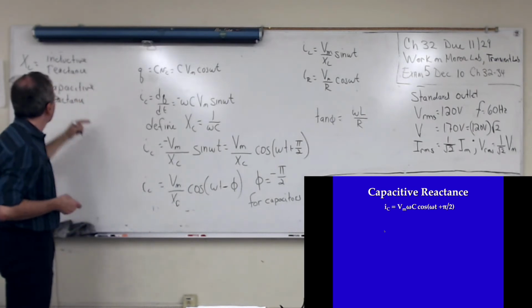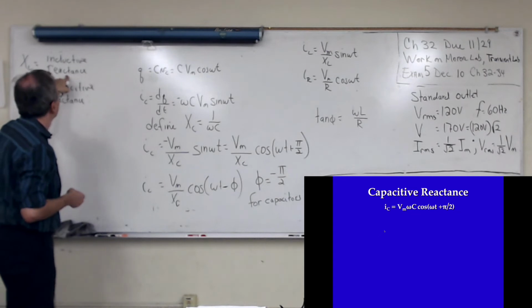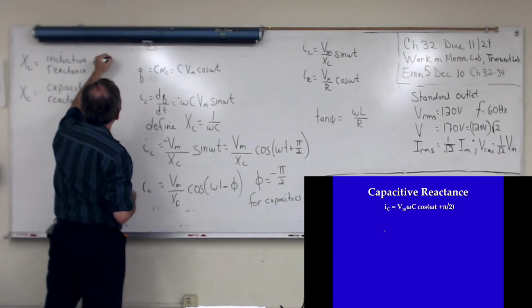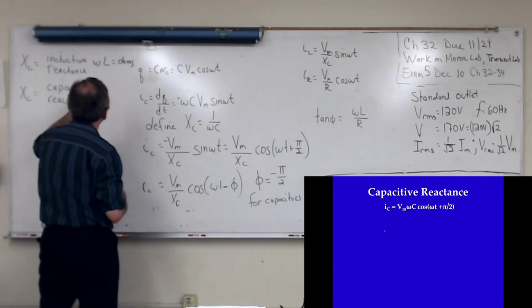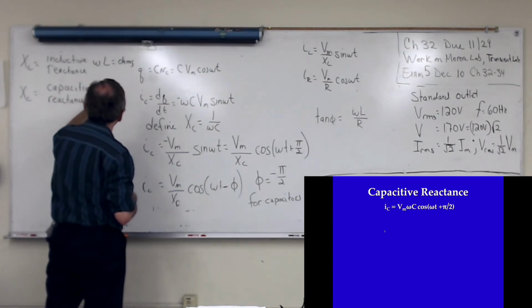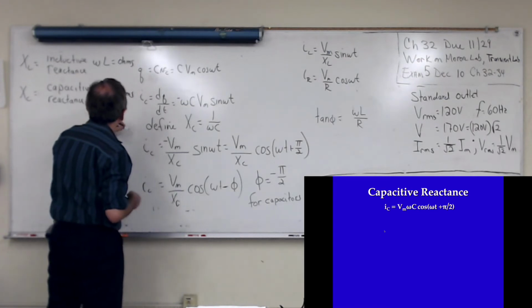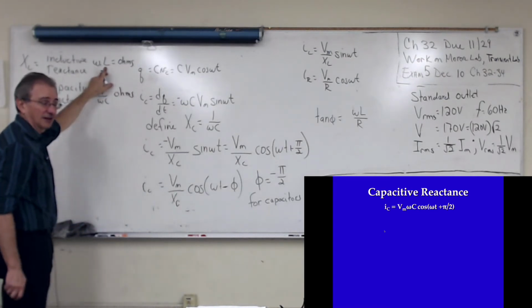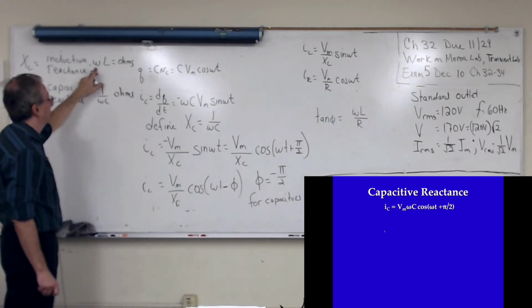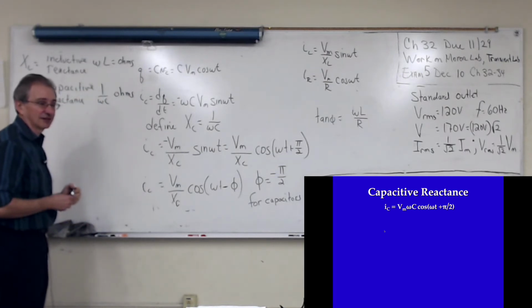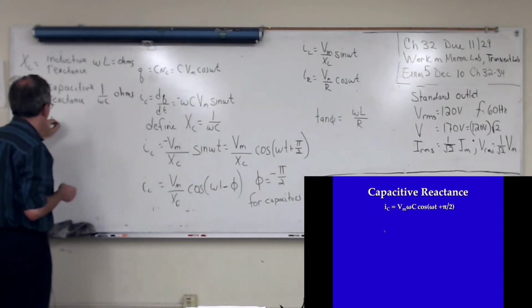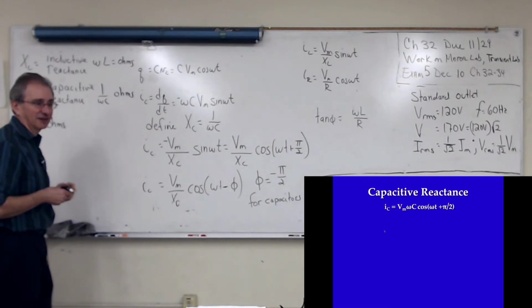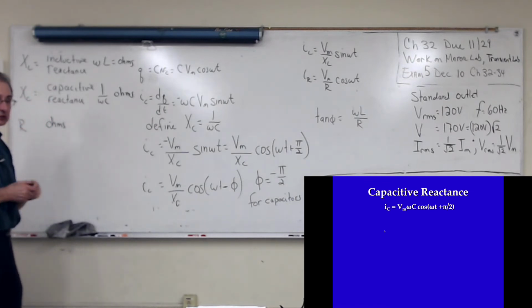And if you look at the units for this, the unit is ohms. If you look at the units for this, the unit is ohms. Right, because this is an ohm second, and an ohm second divided by a second gives you ohms. So these have units of ohms, and of course R has units of ohms. So we're writing everything so it looks like Ohm's law, but really not exactly.